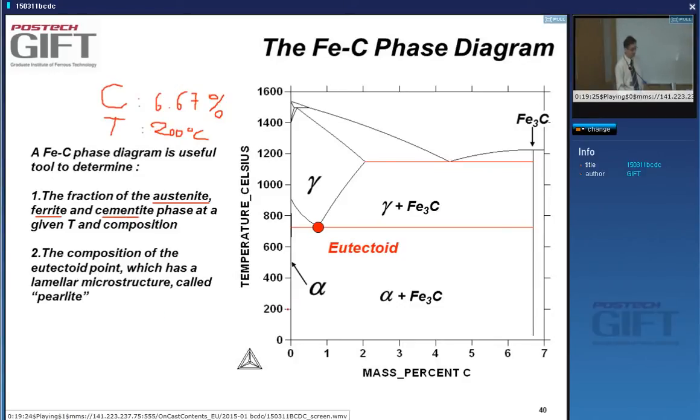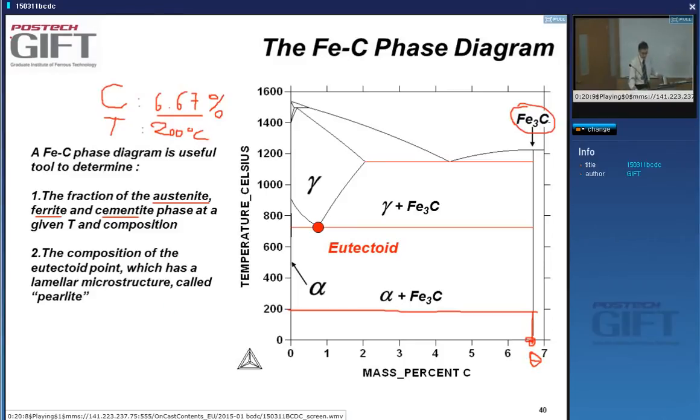Well, first of all, I need to draw a line at 200 degrees C, yes? So I see here that I'm definitely somewhere in the region where I will have ferrite and cementite. And then I look up on my x-axis 6.67, so 6.67 is right here, yes? This point, and the phase diagram tells me that I have pure cementite. So this alloy is actually not really an alloy. It's a compound. It's the carbide of iron. And it's 100%. So in this particular situation for this alloy, it'll be 100% Fe3C. Okay? So that's an interesting point to know.